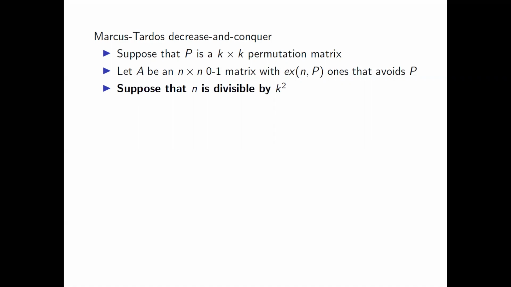And here's an important assumption. Suppose that n is divisible by k squared. So the inequalities we get in this proof will have a lot of n over k squareds in them, and these work out because n is divisible by k squared. And the construction in our proof is going to work out again because n is divisible by k squared. This will be fine, and at the end of the proof we'll still get a bound that holds for all n, but we'll have to do something extra in order to get it from multiples of k squared to all n.